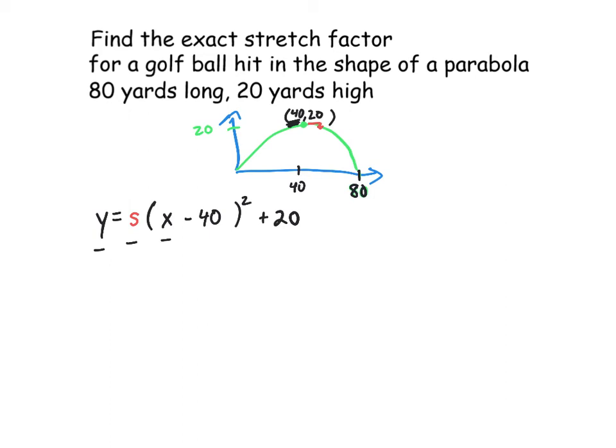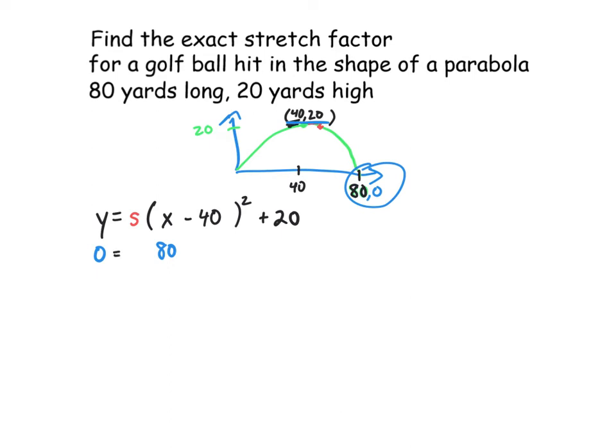So if I really want to solve for that s, for that stretch, I need to find an x and a y. I can use 0, 0. I can use any point that I want except for the vertex. We already used the vertex. What if I plugged in this point, 80, 0? Plug in 80 for x. Plug in 0 for y.